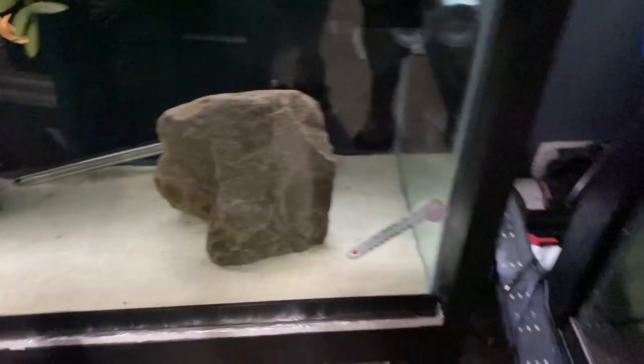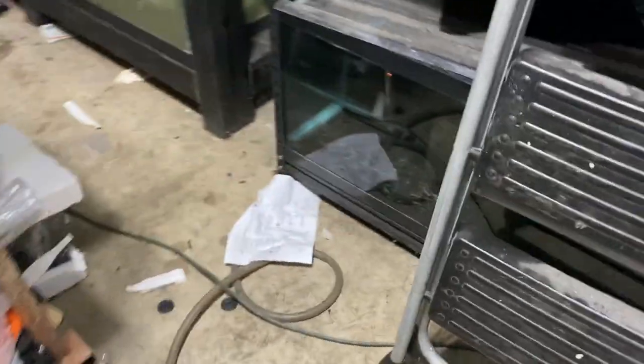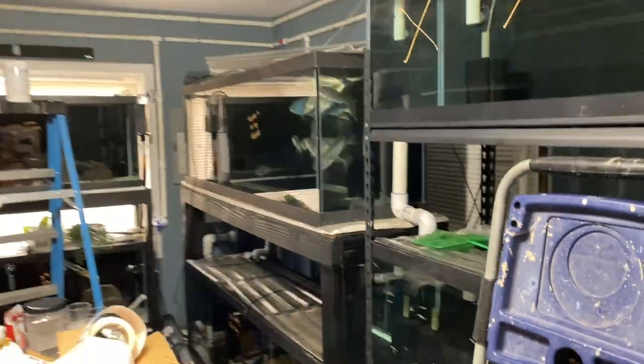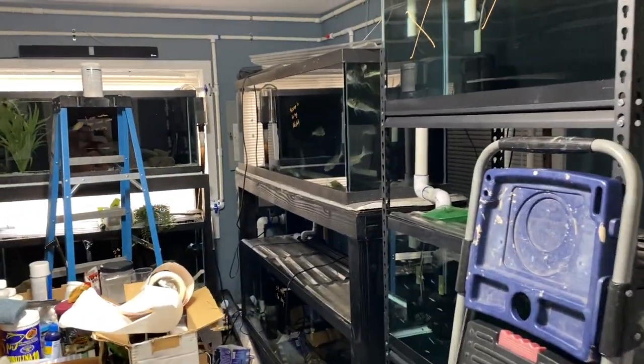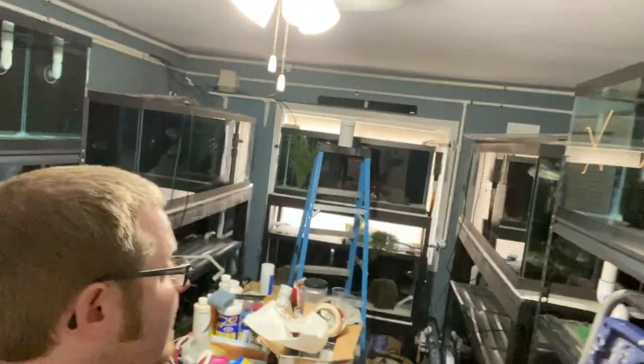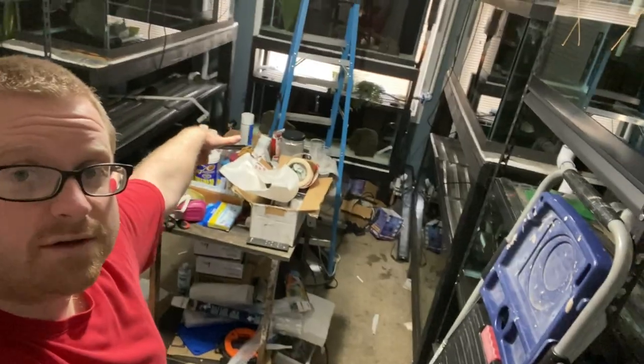Yeah, so we got all of the fish that did not make it out of the tanks. You saw the pike and the hawk in here. The bass were in this tank. We had fish in this one, that one, this one, and some of those. Anyway, we got them all out. So here's the thing. Basically what I have to do now is start over. So you can see we have these three 40 gallon tanks. Those two, well, there's a fish in there that I'm planning on moving to here anyway. But then those two 75s and then these two 125s down at the bottom.